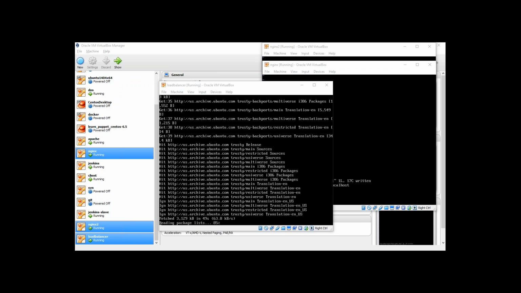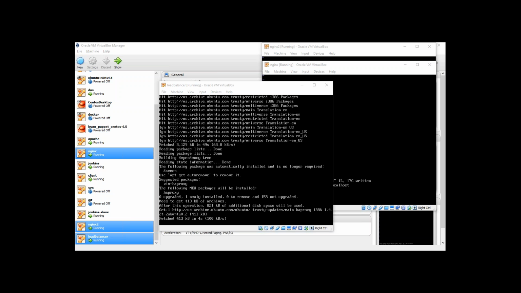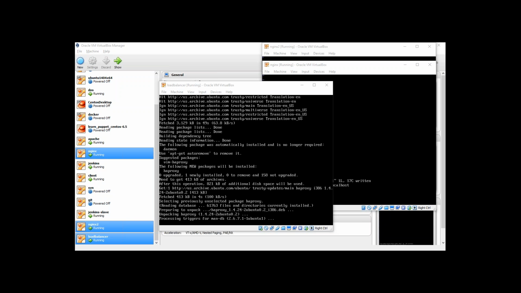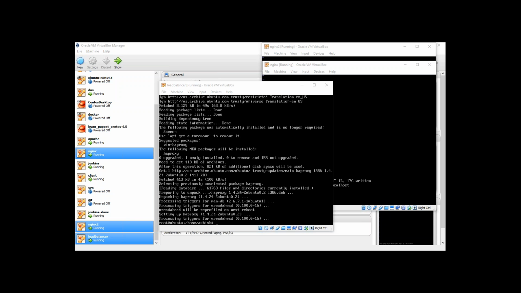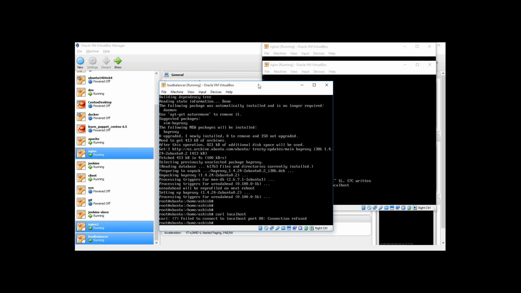Remember that on the load balancer we don't have any web server running. So port number 80 on the load balancer is currently closed. We will have to open it by installing HAProxy and telling HAProxy that we need to serve the traffic on port number 80. So curl localhost here does not work, because there is no load balancer.